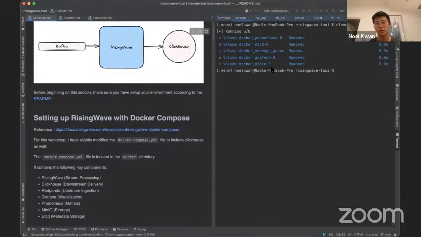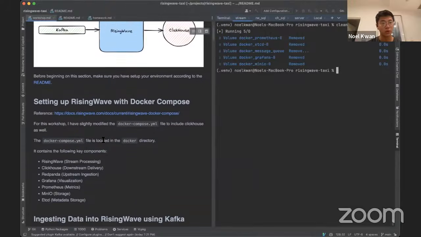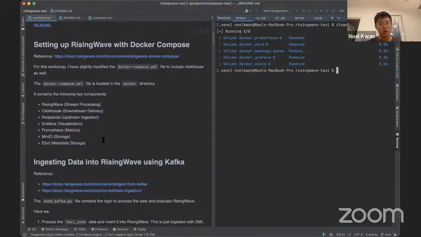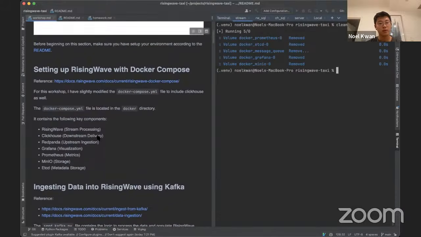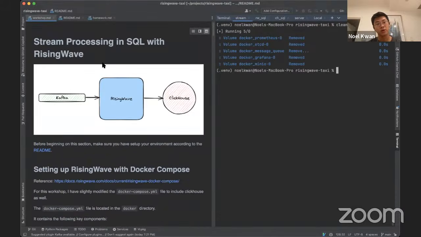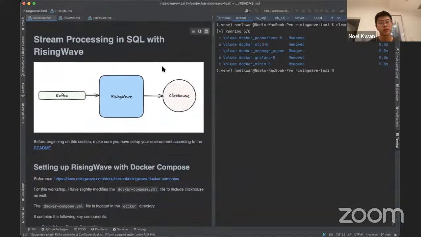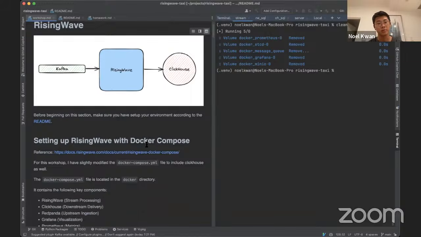Okay, let me just briefly share about the Docker Compose file. Sorry, let me first say about the structure of the project. The structure of the project is that there's just Kafka, RisingWave, and ClickHouse. So it's a very simple system.